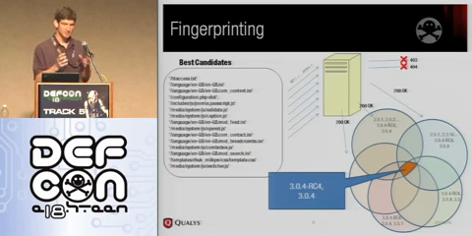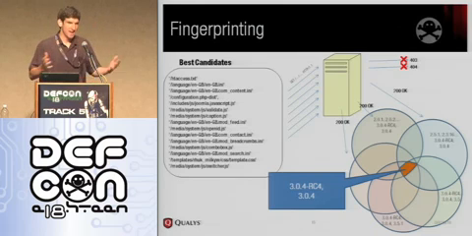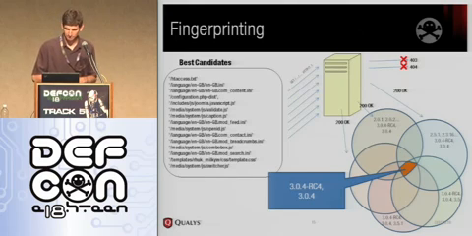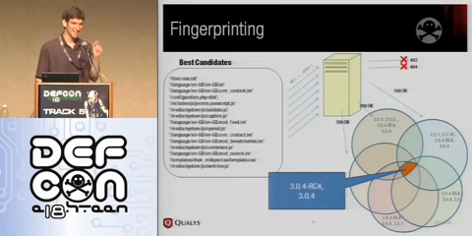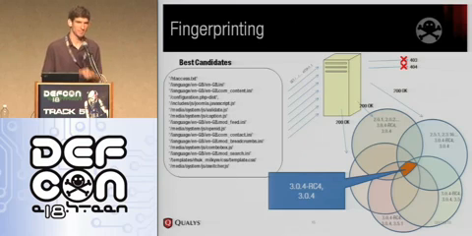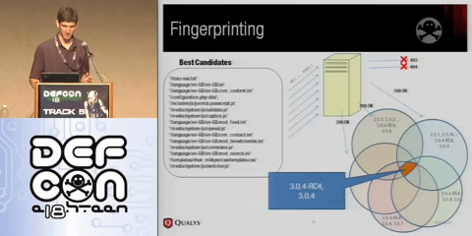If the intersection there is small enough for our purposes, whatever those purposes are, then the fingerprinter has done its job. So what this inner area represents is versions for which some file, or more than one, has provided concrete evidence for the existence of that version, but no file has said that version can't possibly be there based on what I found. Everybody jive with that? Cool. Got a couple of heads nodding. Awesome.